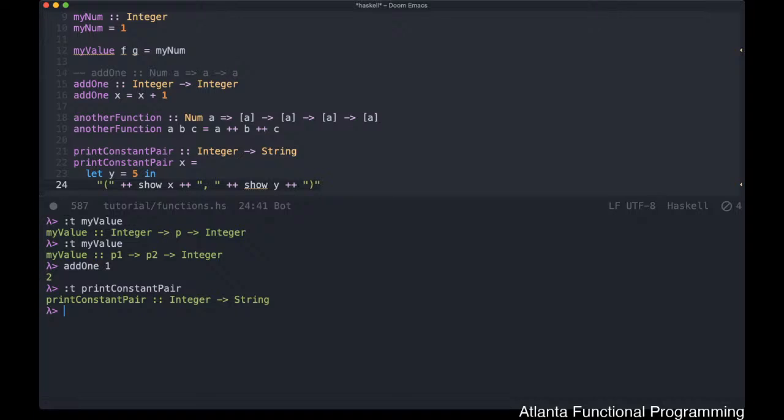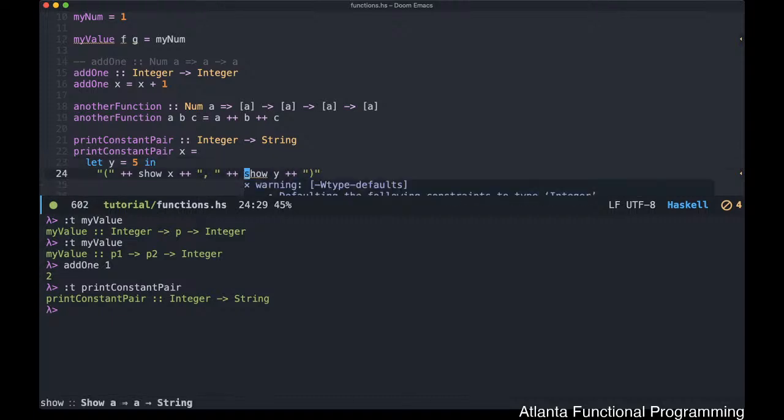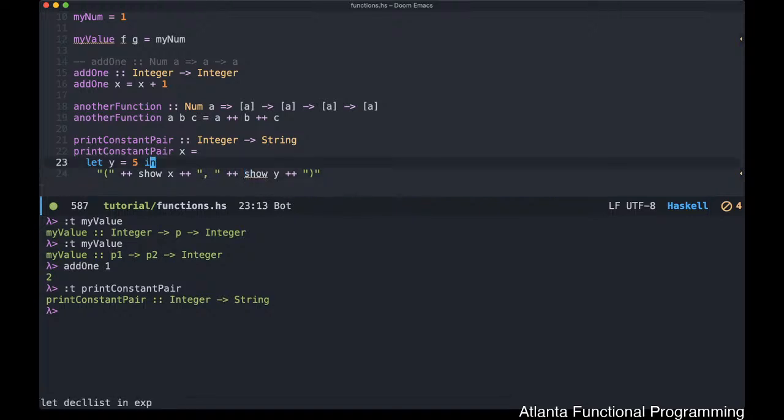I'm getting an error here, this next warning. Let me do this for the sake of making this more explicit. That warning you don't need to worry about. It isn't going to cause any issues.